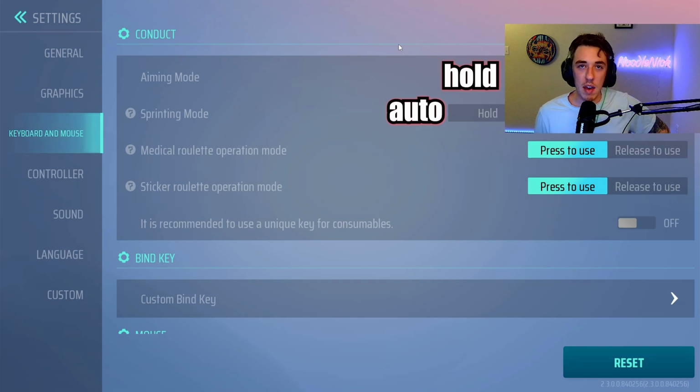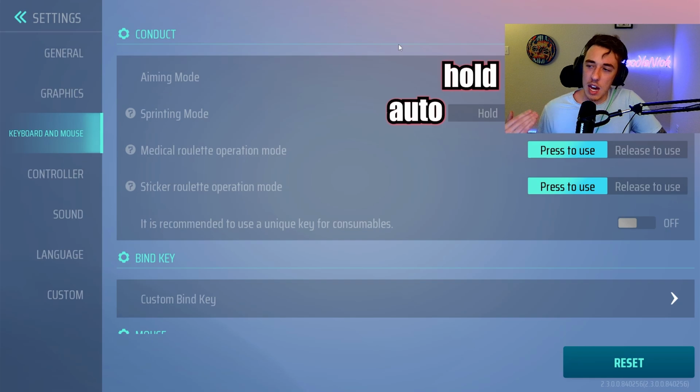For sprinting mode, I have it on auto. That's just if you hit the W key, you run automatically. I have this on auto run only because having it on hold is kind of awkward. And having it on switch often results in me getting dead slides, which is when you try a slide, but you just end up standing there crouching like an idiot. Sometimes I mess up and maybe I don't hit shift fast enough, but if you have auto sprint on, you're pretty much always going to hit those buttery smooth slides.